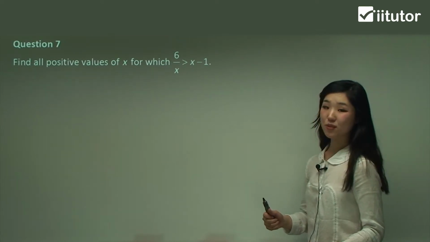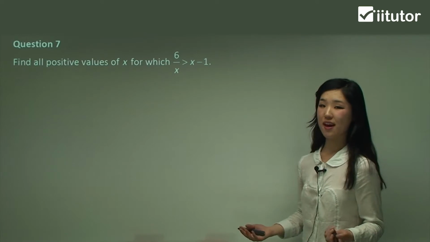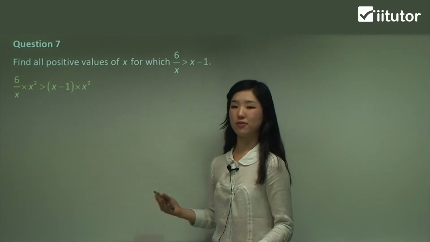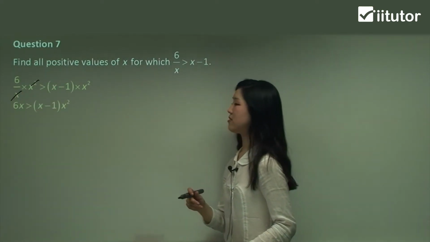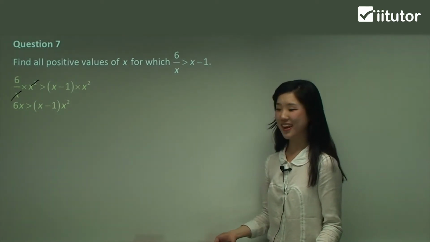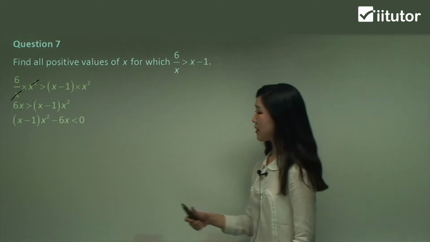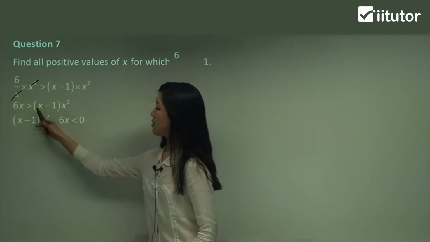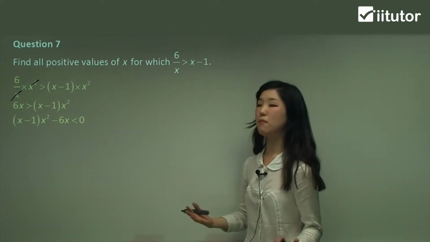So first of all, let's just keep our usual pattern by multiplying the denominator squared onto both sides, just like this. So see how the denominator is x? Just multiply x squared onto both sides. So we have this, so we can cancel that out, and we just have 6x is greater than x minus 1 times x squared. Let's simplify by moving everything onto one side like this. Basically, I'm moving the 6x onto this side, so I have minus 6x, and it's going to be less than 0. I just put the less than 0 onto this side. I just like to keep it on my right hand side.